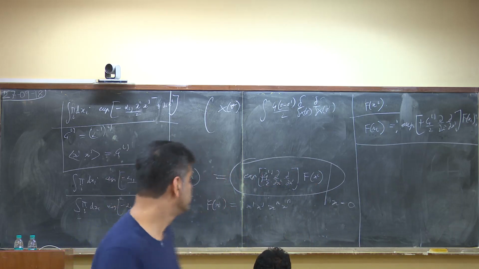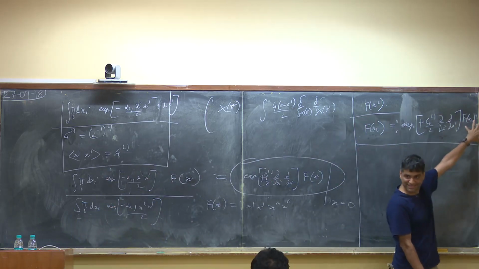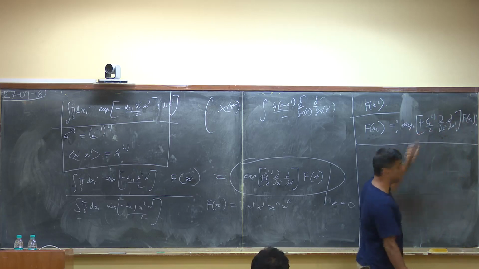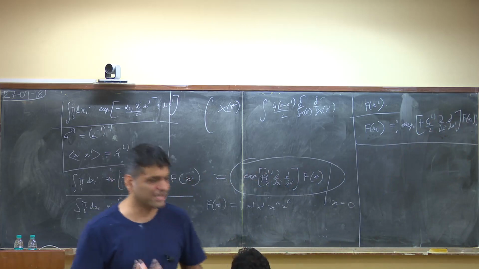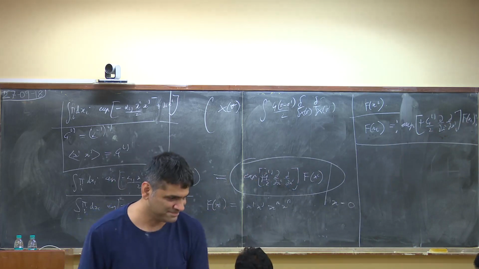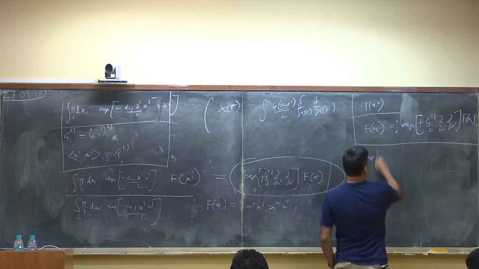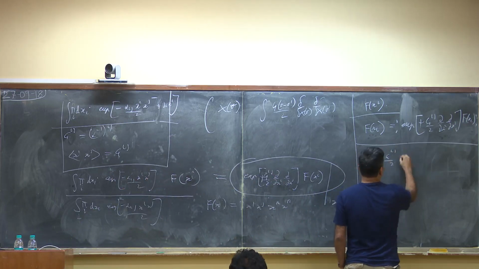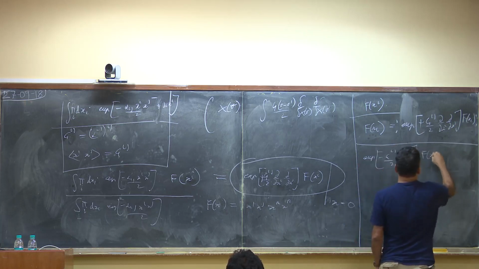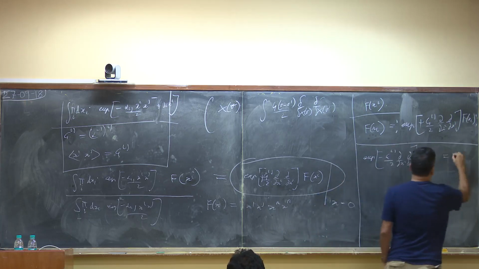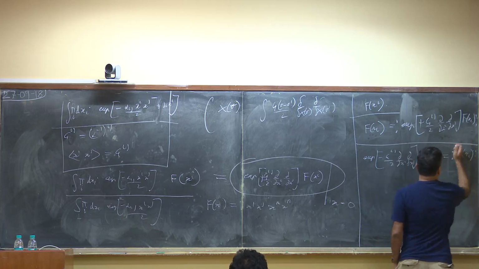But it's obvious that it does. Because let's act on this. This is some function of x's. This is some other function of x's in the end. Now let's act on this with the same exponential but with a minus. And since derivatives commute with each other, we can combine them so that on the right hand side it becomes 1. Okay? And therefore we conclude that exponential of minus gij by 2 del by del xi del by del xj on f of x is equal to normal ordered f of x. I call this g, maybe.